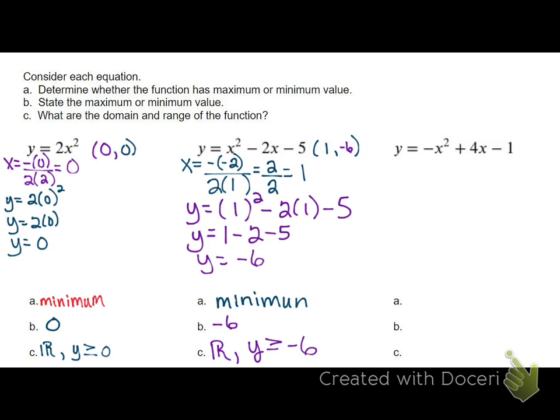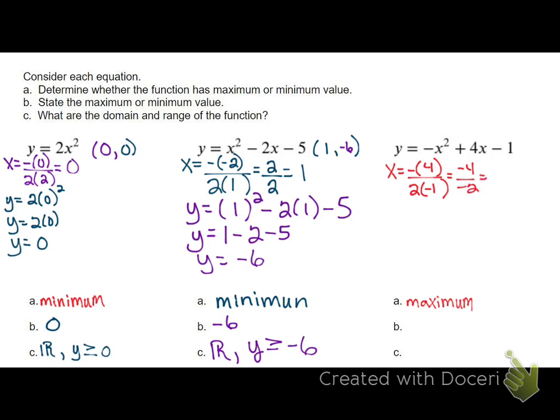All right. You guys tell me, Jenna, maximum or minimum? Maximum. Why? There's a negative right in front of that a value. Maximum. Good. Okay. So then I'm going to use x equals negative b. What do I substitute for b? Anybody? 4. Divided by 2 times a. What's my a? 1. What kind of 1? Negative. Negative 1. Okay, so that's going to get me negative 4 over negative 2.